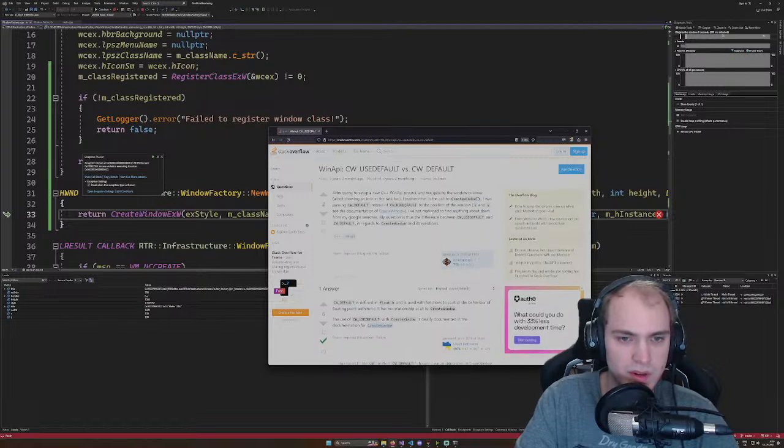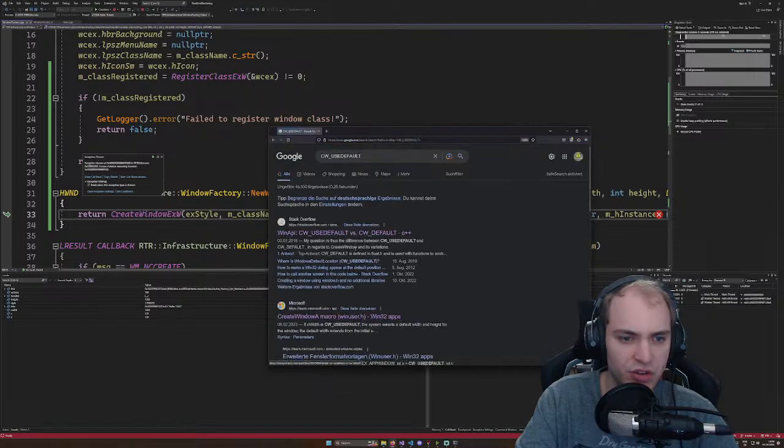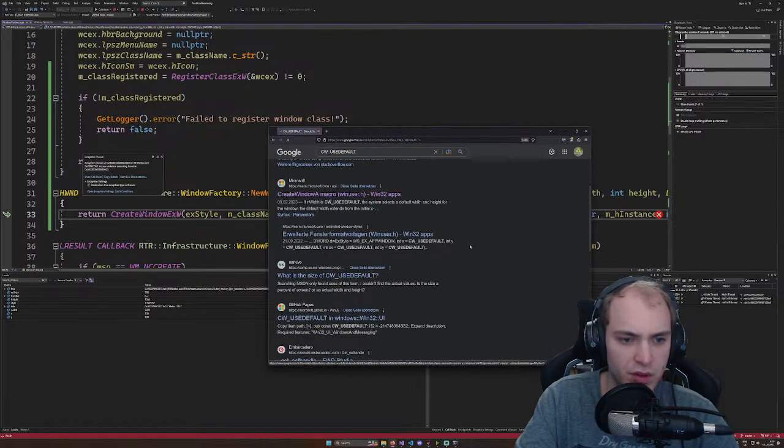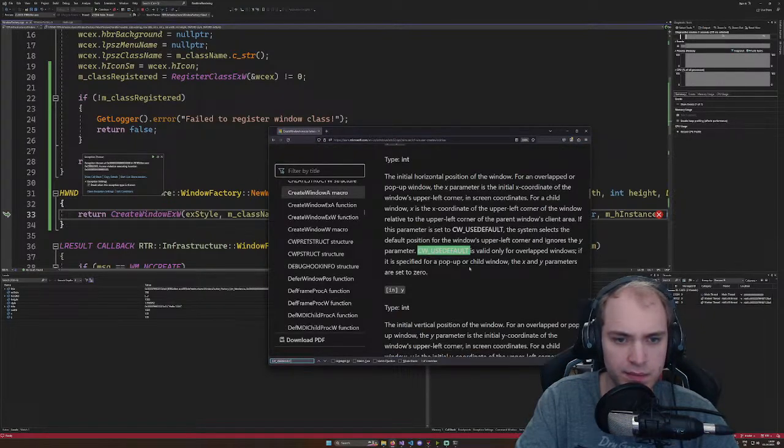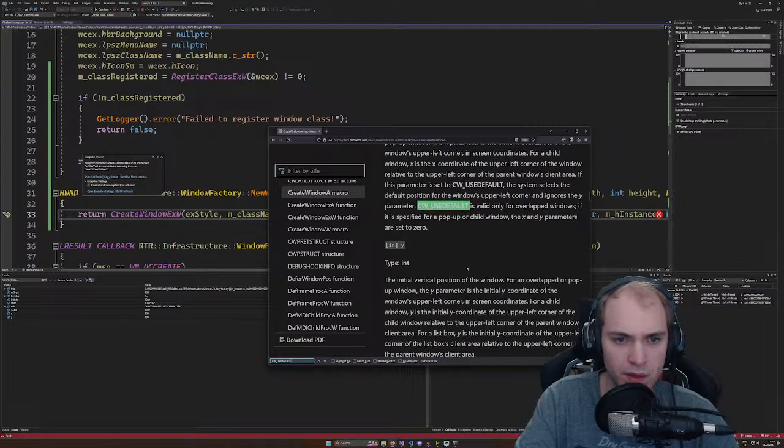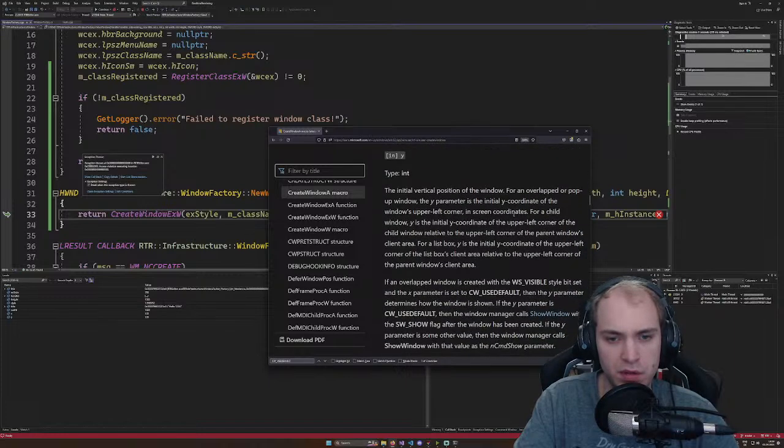I wanna have the official documentation, not some Stack Overflow thing. Yeah, you could use that as well. But it's no point.